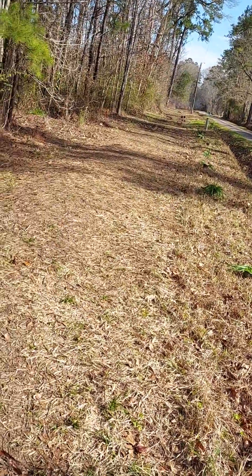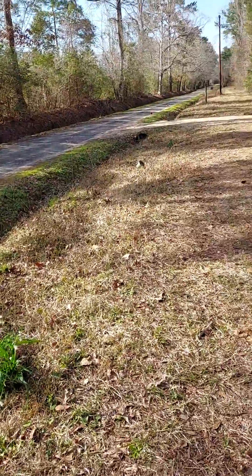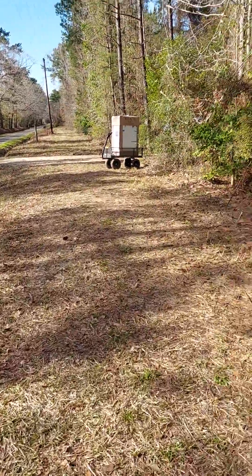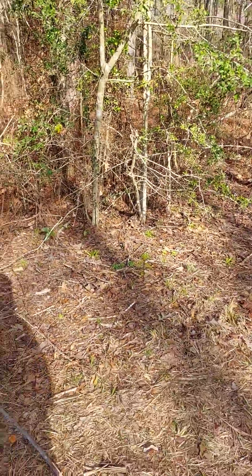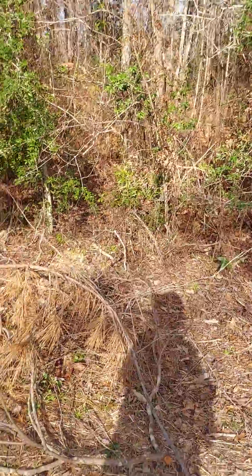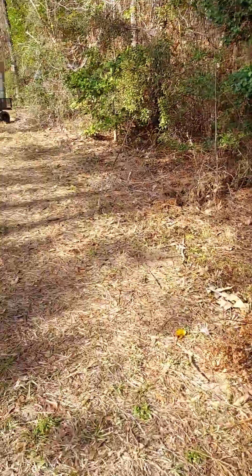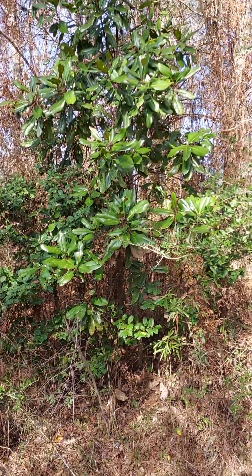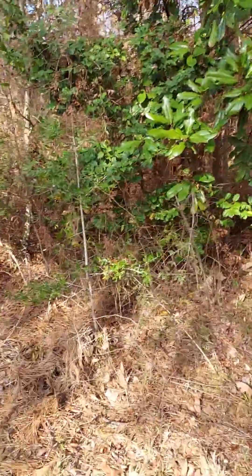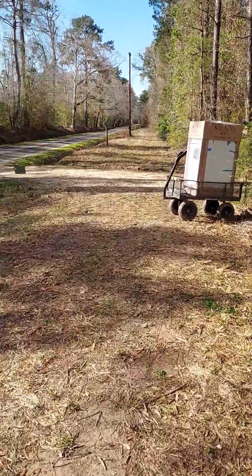This is going to be a project — I want to beautify the front a little bit, have a little something to the front. I'll be cleaning up some of these brushes, the dead leaves, trees and stuff — pulling out the small ones and trimming that out. I'll work on that while the weather's nice. Y'all look at my magnolia tree — oh, I've got to keep that, it's not going anywhere, but I'll be thinning it out quite a bit.